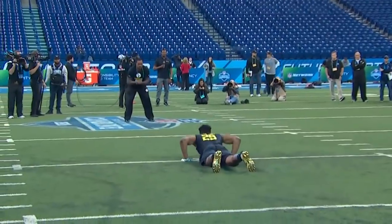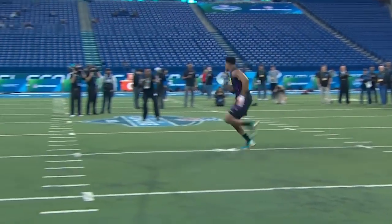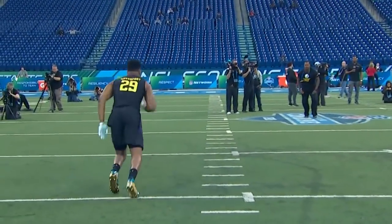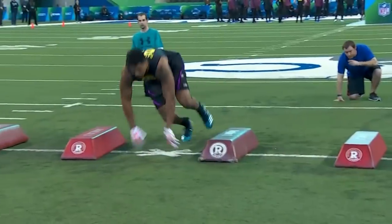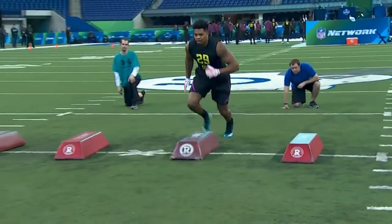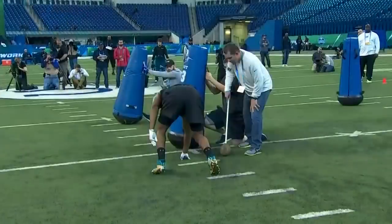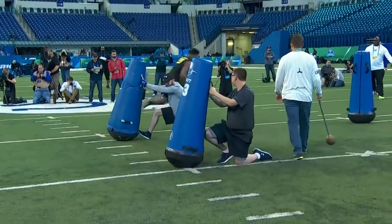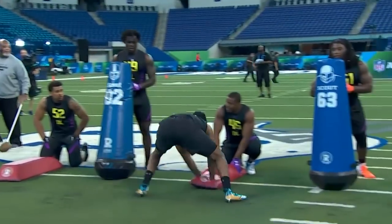How about Marcus Davenport from the University of Texas San Antonio, UTSA? Yeah, now Marcus is not quite as polished as a player, but you want to talk about a freak of an athlete. Almost 6'6", 264 pounds. He runs 4.58, and watch how easily he moves through these drills. He's kind of new to football, hasn't played football for a long time. He's a basketball player, player of the year in his conference, ultra productive, goes to the Senior Bowl as we talked and got better and better each day in the field workout.